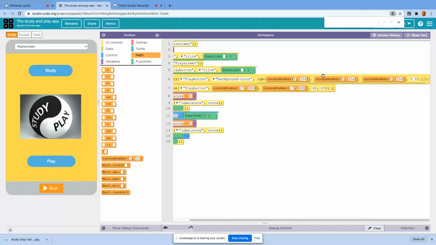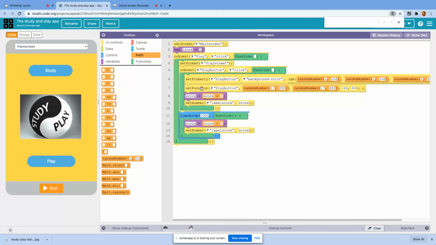Each color has 256 shades. So I chose 3 colors, which is red, green, and blue. And I put this as 256 shades, so the computer will choose a random shade from 256 shades.